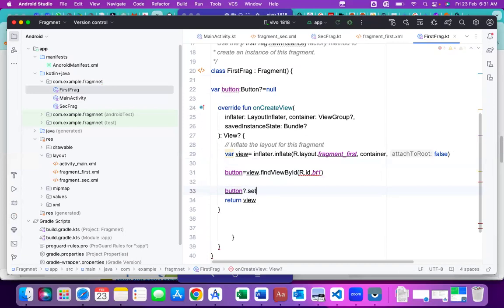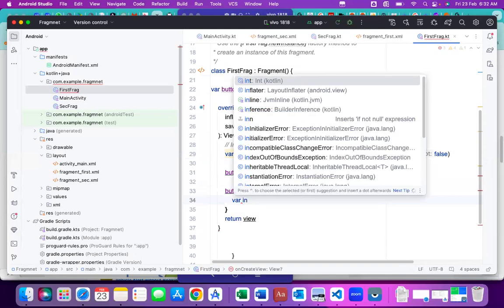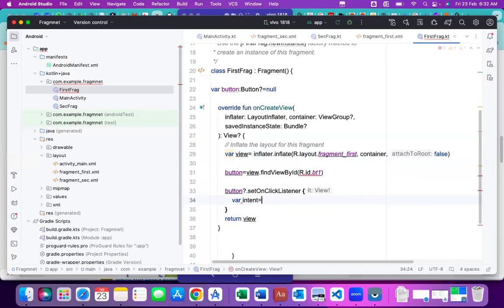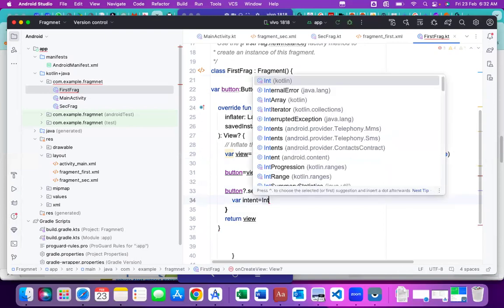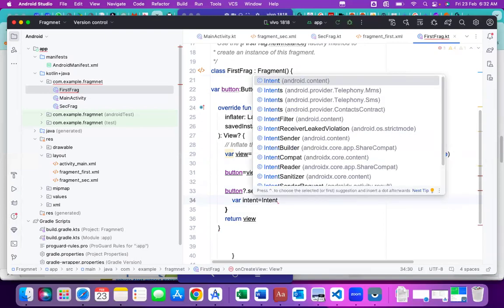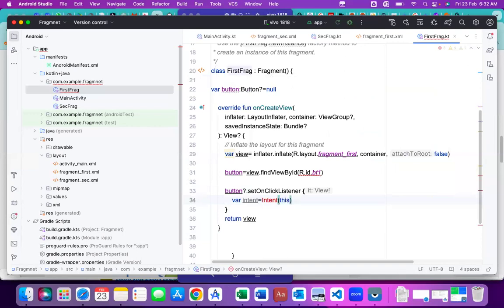setOnClickListener. From here we will call an intent: var intent equal to Intent of this at the rate.